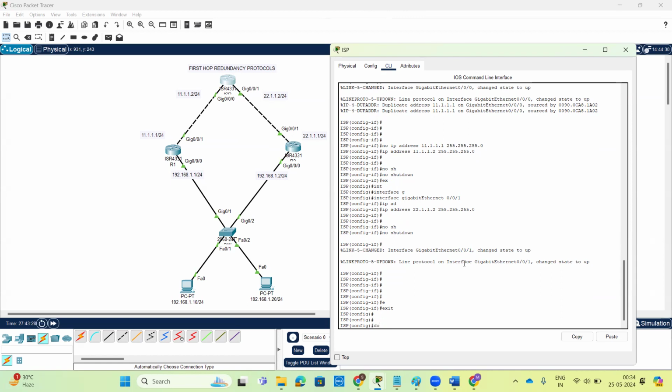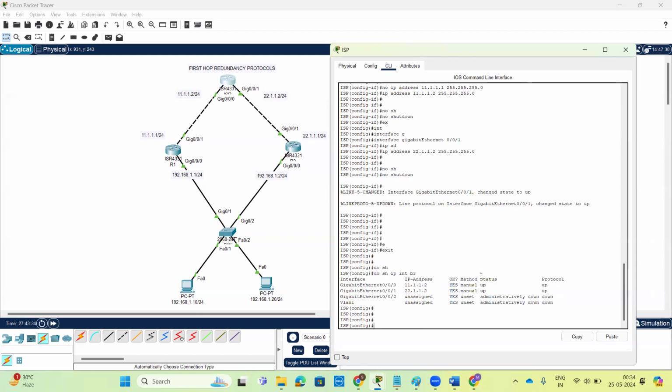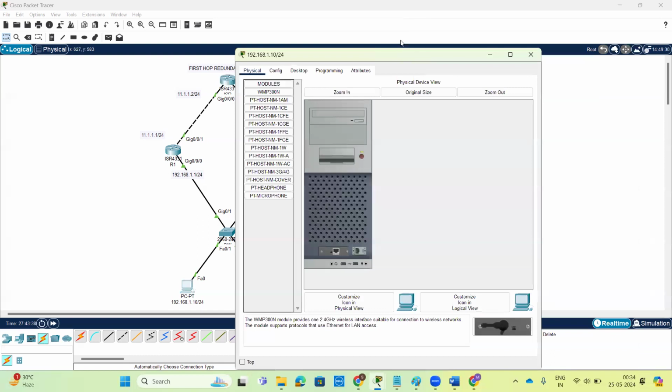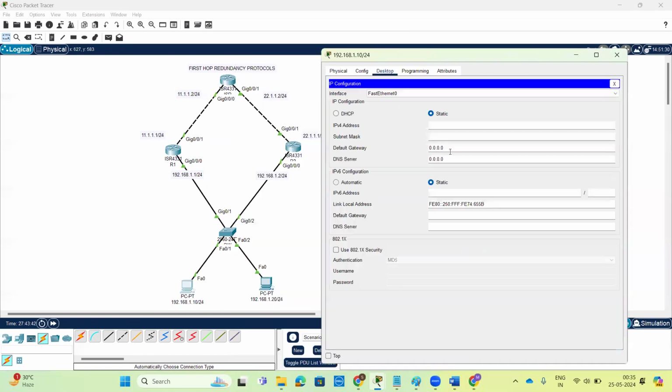Up to now I have configured only the interfaces. I have just assigned the IP addresses to interfaces, and I haven't configured anything for HSRP yet. I am giving the IP addresses here: 192.168.1.1.